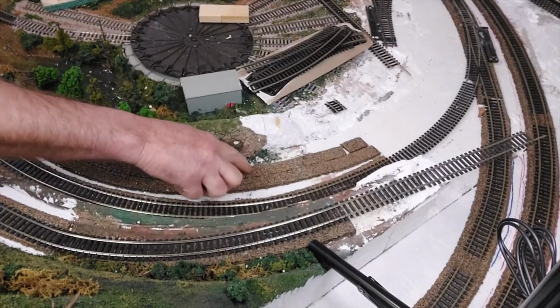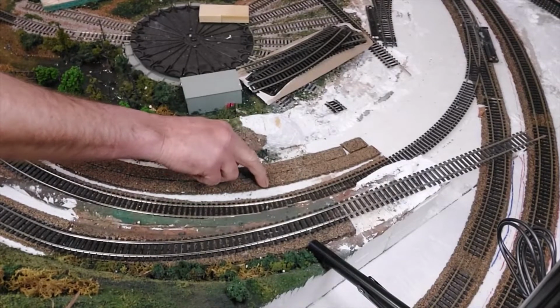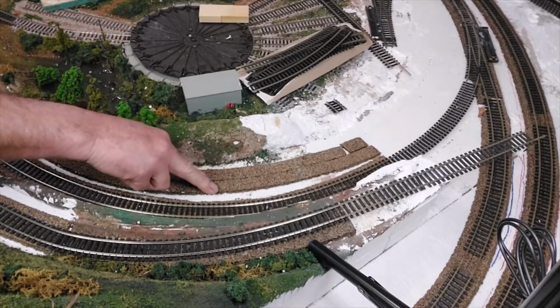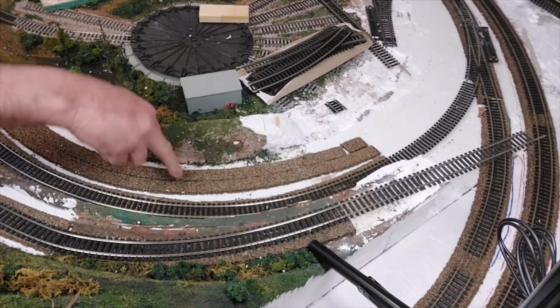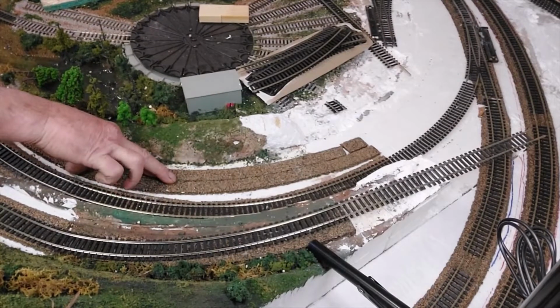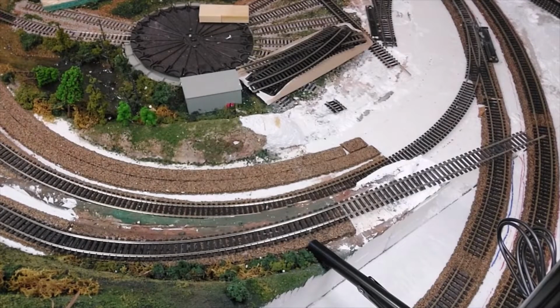I might cut this back just a little bit here, just to make that corner just a little bit more gradual. Then put some track down, and then we can finish this little section right here, which will complete the circle around this town. So I'm just gonna finish letting this train break in a little bit, and then we can cut down on the background sound a little bit.